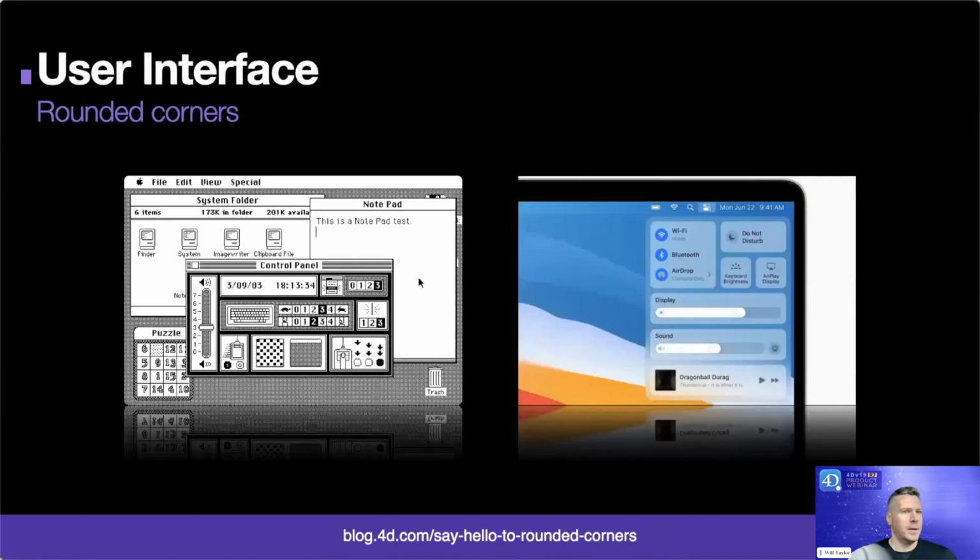Now, let's move on to a simple but powerful new feature. So design on Mac and Windows has evolved over the years. While black and white with sharp corners used to be the trend, as you can see on the left, rounded corners are now a major design feature in modern applications, as you can see from the control panel right there. This approach applies to both operating systems and applications.